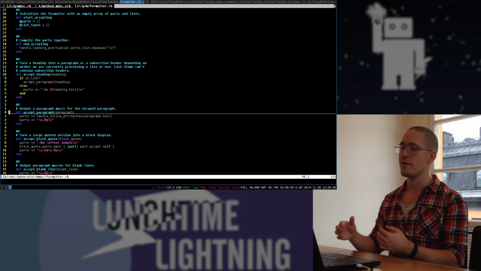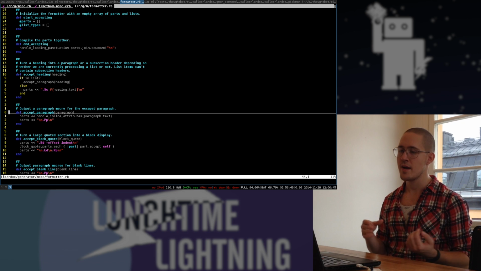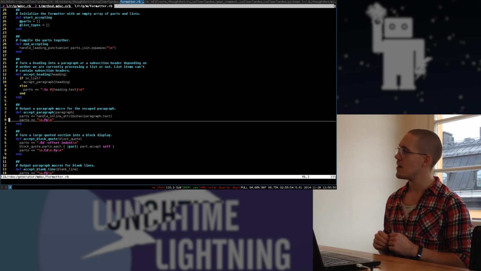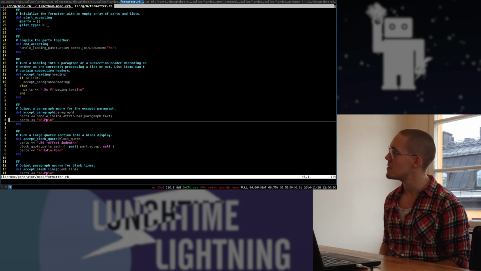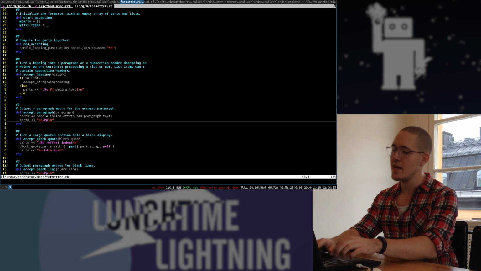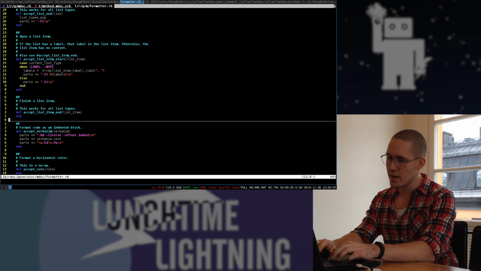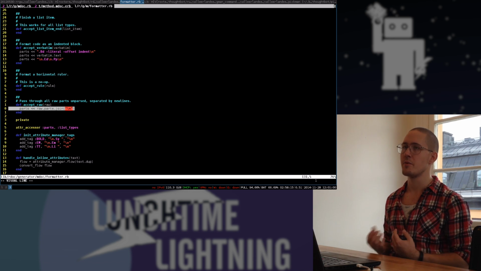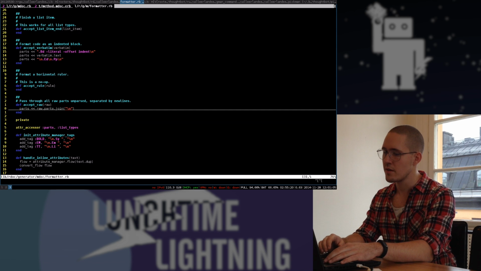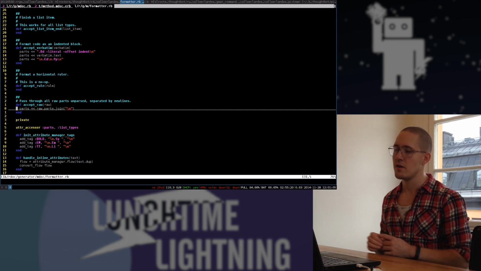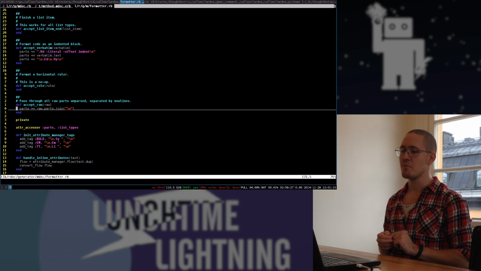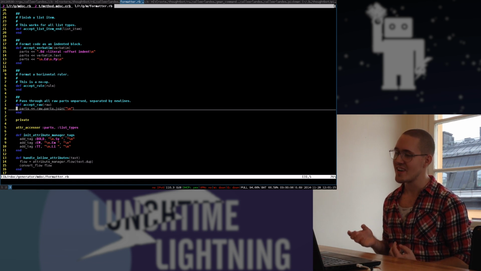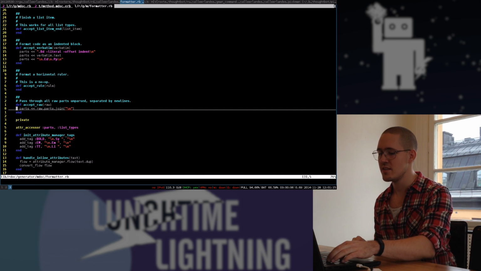So like accept paragraph is when we get a paragraph. So then we want to put the .pp macro into the parts, and then at the end we just join all these parts together into the final man page, and then we write that. So it's a pretty simple thing. The only hard part is coming up with how to parse all the different things, and also there are some bugs in RDoc that you have to sort of avoid, but it's kind of okay.